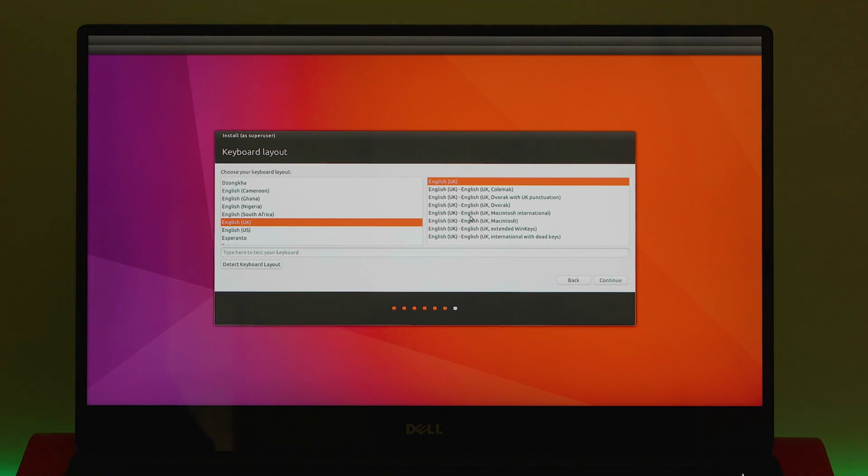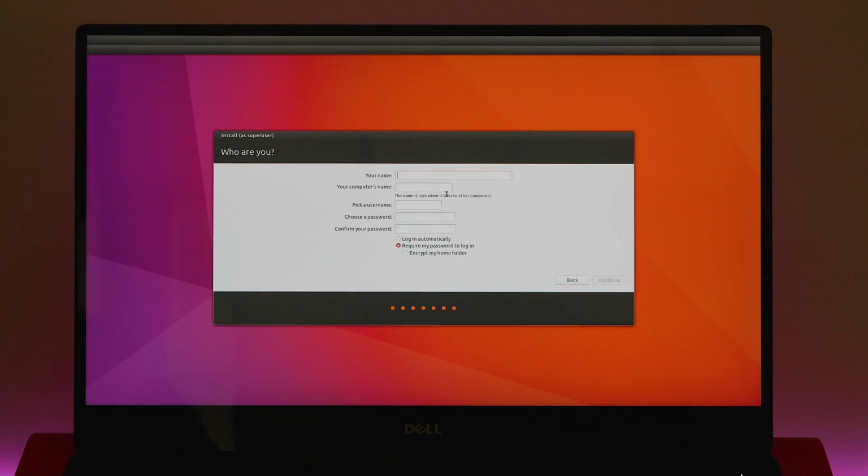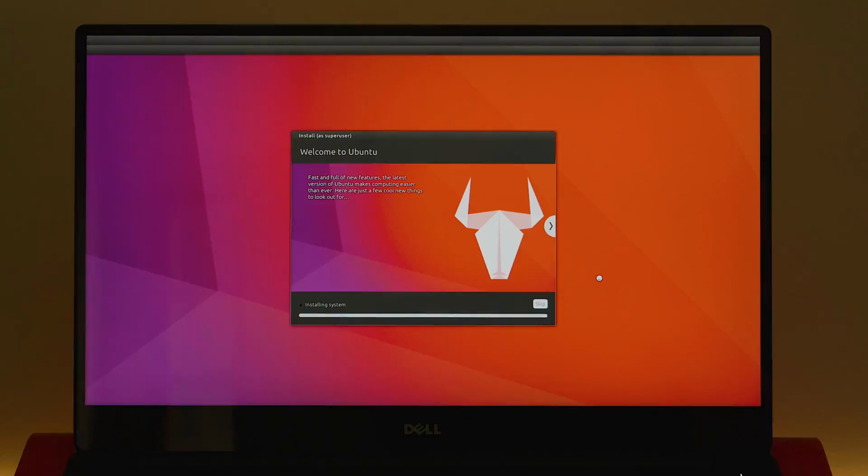Once you boot into Ubuntu, now I'm no Linux expert, so I'm sorry if I don't cover this in the way you wanted, because I don't know what I'm doing, to be honest. I'm not even going to pretend.